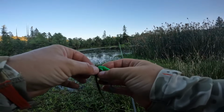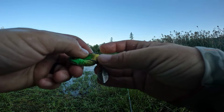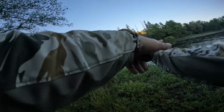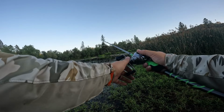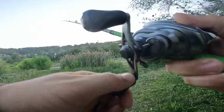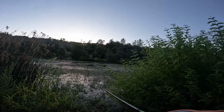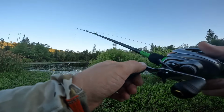So I think for most of this video, we're just gonna stick to topwater. I think we're gonna have lots of blow-ups here. This is the same spot where I did catch a green sunfish on topwater. There's a whole family of ducks over there. Walk around, show you what else we're working with. With this, lots of this. You just gotta find which spots they are hiding in.